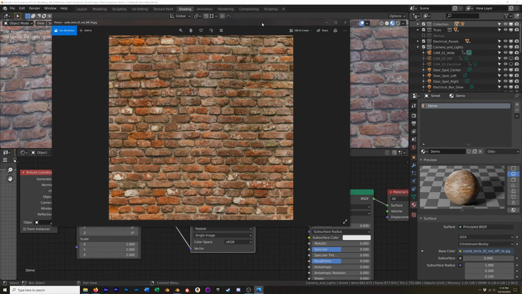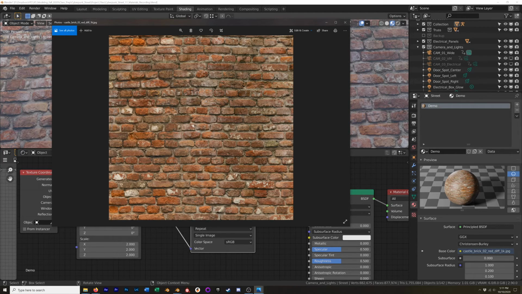One of the principles or guidelines for this method, which has become kind of the standard over the last 5 to 10 years, is that the color maps, sometimes called albedo, and really I believe, correct me if I'm wrong, that albedo requires that no lighting information be baked into the color map. And that's just generally good practice.